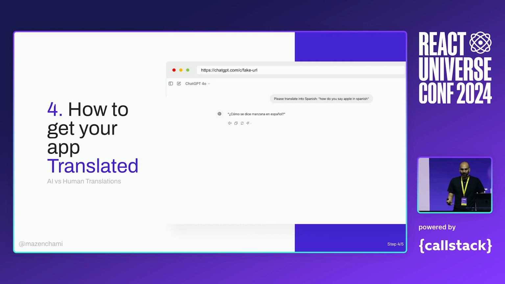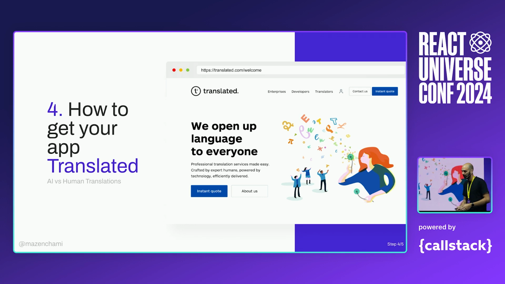So you have that. Now, if you're going through the whole approach of translating your app and trying to be sustainable within all that, I recommend going down the path of human translations. So using companies such as translated.com to kind of get your translations in. The likes of Airbnb, our favorite company out there, IBM, and Google use this company.